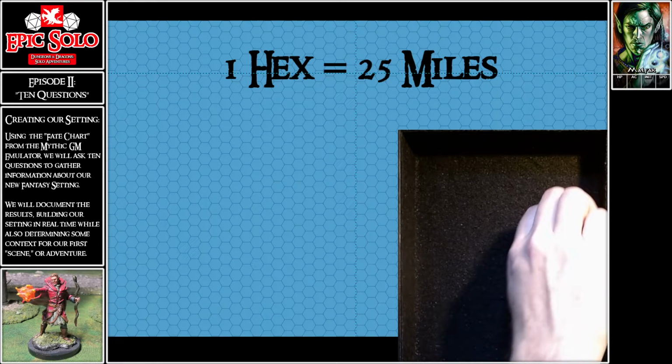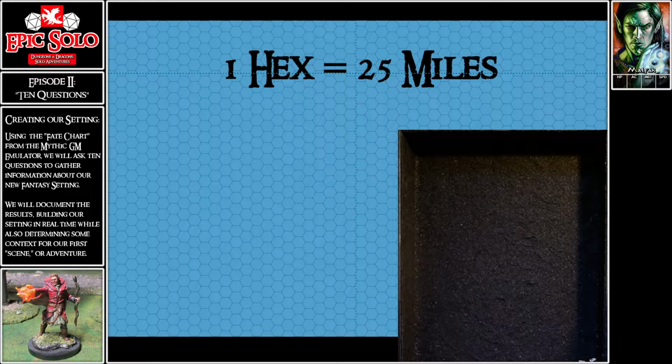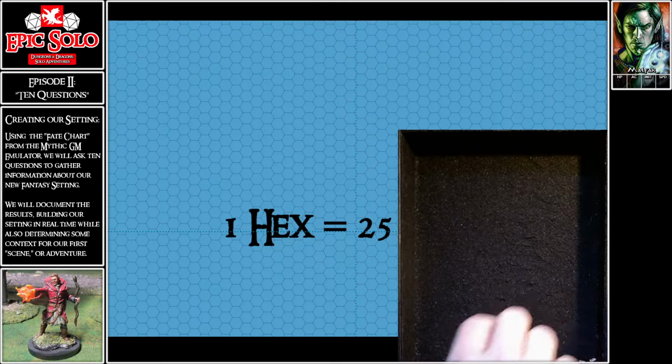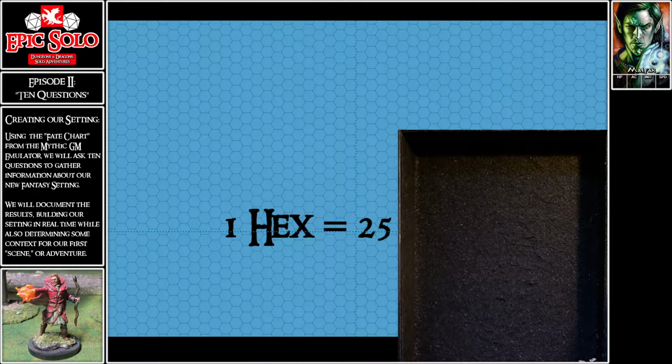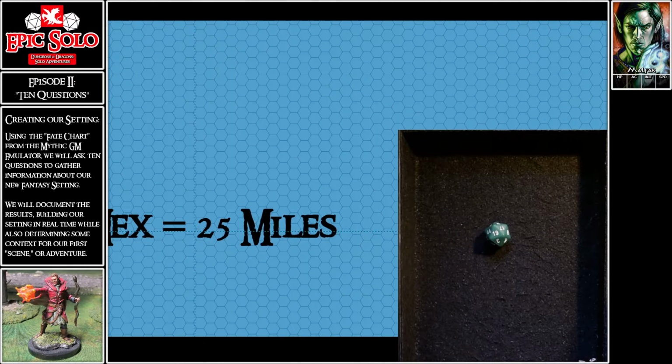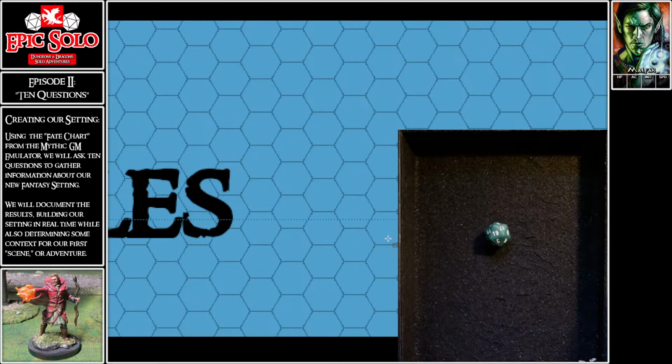So we'll roll 1d8 with 1 being true north to determine what direction. And it's a 3, so it's going to be due east. 1, 2, 3. And so now we'll roll to see about how many hexes from the center. 19. Stephen King would be proud. All right, so 1, 2, 3, 4, 5, 6. So right about here, we'll focus in on this area right here.